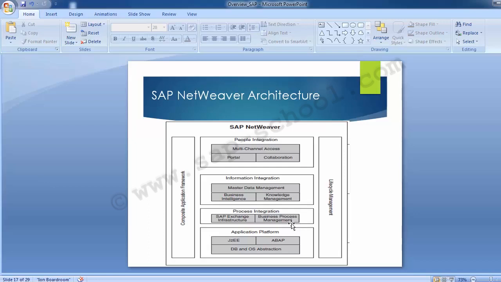Moving up to the next is the life cycle management. Over here on the right hand side you can see this. Then there is life cycle management.